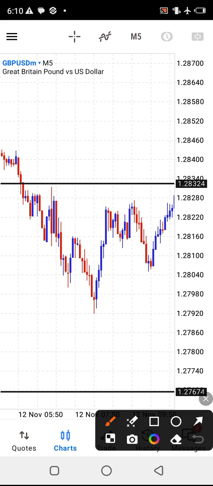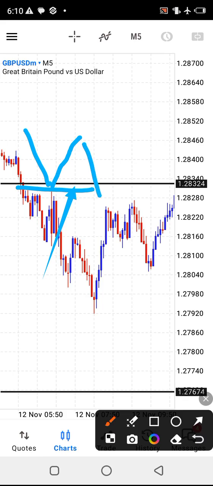So now we have our horizontal line right there as our support. This is our support level right here. Since it's a support, it means that it has bounced price, so it's more like a low. I want to see price close below it. This is the breakdown part. Then I want to see price close above it. This is the break above. And then I want to see price close below it again, and this is the break below. So you have breakdown, break above, break below.